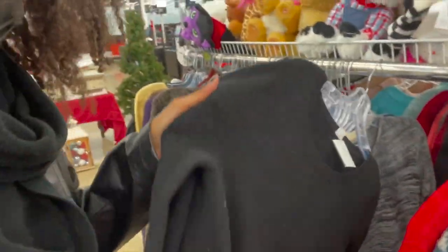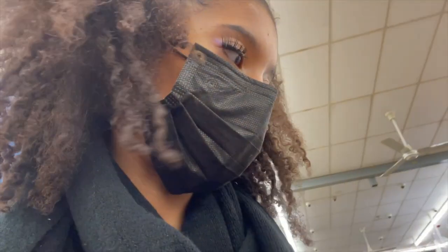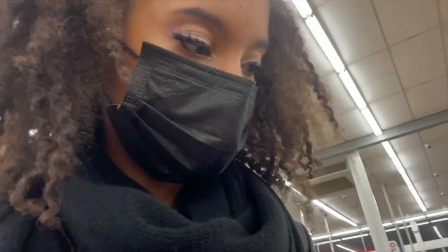I'm just looking for simple black pieces I can wear to work. Like this black sweater — it's kind of plain so I don't think I'm gonna go with this one. But something like this with a crisscross design in it — that's dope, so I'm gonna pick that up.